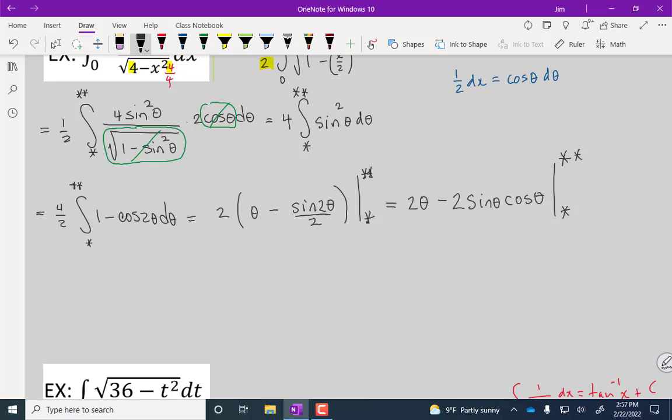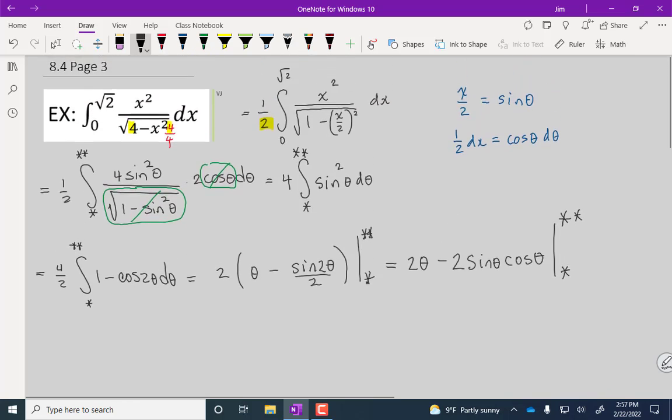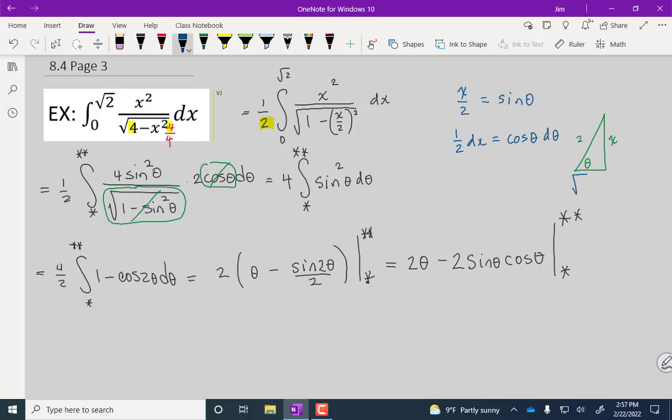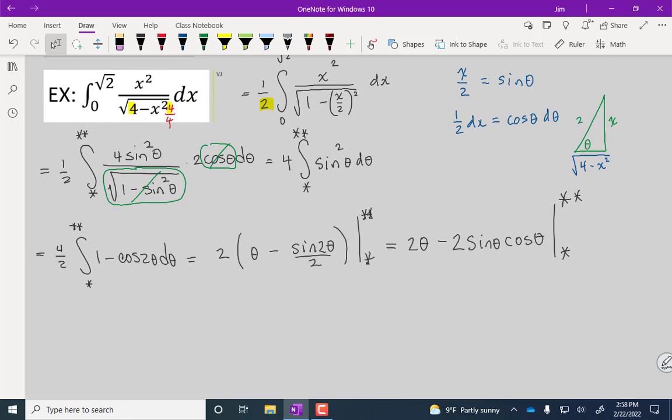All right, so now we've gotten as far as we can go without our cool triangle. So now we draw our cool triangle. It's cool because it allows us really quickly to go back and forth between x and theta. Sine of theta is x divided by 2, rise over hypotenuse, opposite over hypotenuse. And then this has to be the square root, using the Pythagorean theorem, of 4 minus x squared. Now, we see that we have a theta down here. If we look up here, we can isolate theta by moving the sine function to the other side: inverse sine of x over 2.